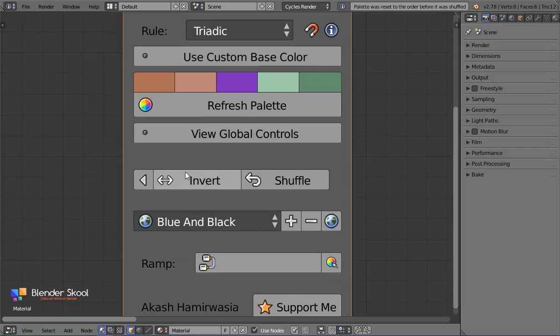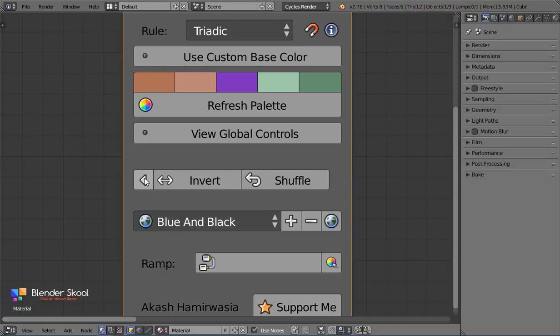Really helpful. And then you have again the invert option. So invert basically inverts your palette completely, as you can see. Now the reason I have added invert over here is that shuffling is basically shuffling in a random order, and if you want to just invert the colors, it's hard to keep shuffling and get the inverted order. That's why the invert option is basically for inverting it, like that. Really nice. And again, if you have inverted it, you can hold down shift and left click, and it's back to the actual order.